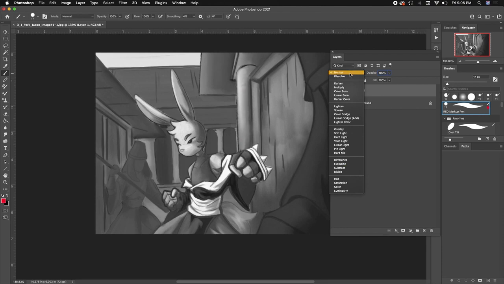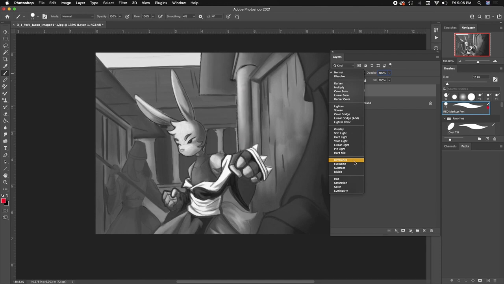By default, it's going to be set to normal. But then you have different categories here. You have the normal category, and you have the darken category, which basically darkens the image that you currently have in your document. The next one is lighten, basically the opposite of what darken does. And then the fourth one is the special effects modes, basically overlay, soft light, and hard light, which create really nice effects on your illustration. They allow you to do stuff like glow and lighting effects, more nuanced stuff.